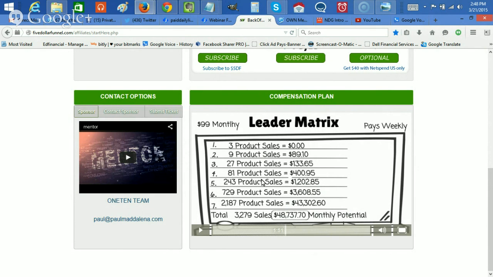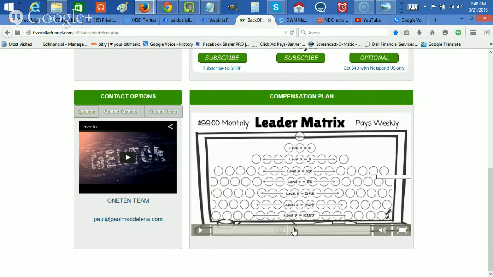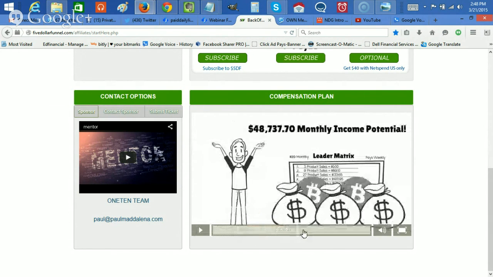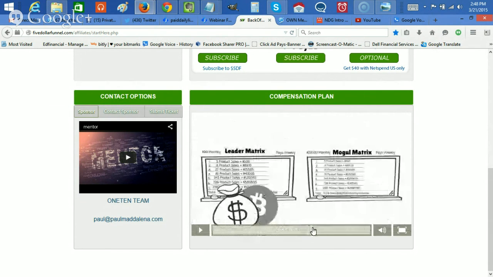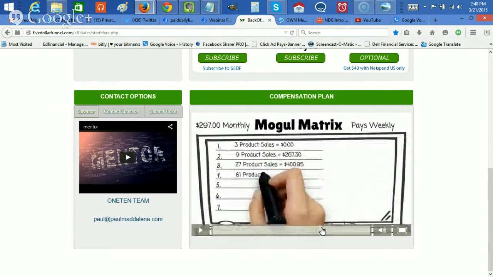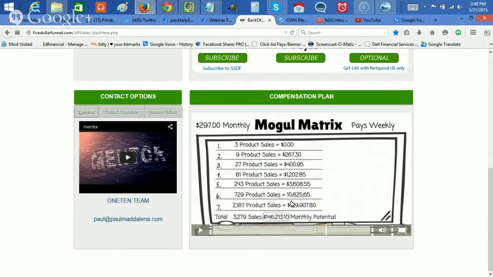Now, as this continues to grow, you're going to be able to see even more money coming in because they added a fourth level in this program. This is called the Mughal Matrix. The income in this level now, you're going to be able to buy toys. Talk about toys: motorcycles, boats, yachts, things of that nature. Why not? You're making a huge monthly income coming in.